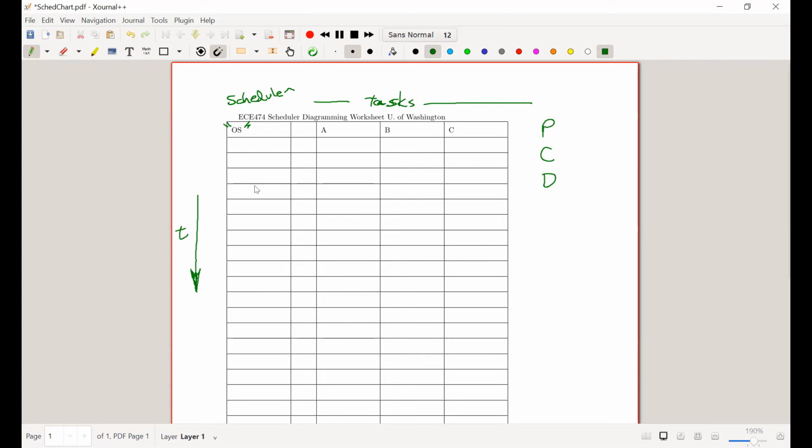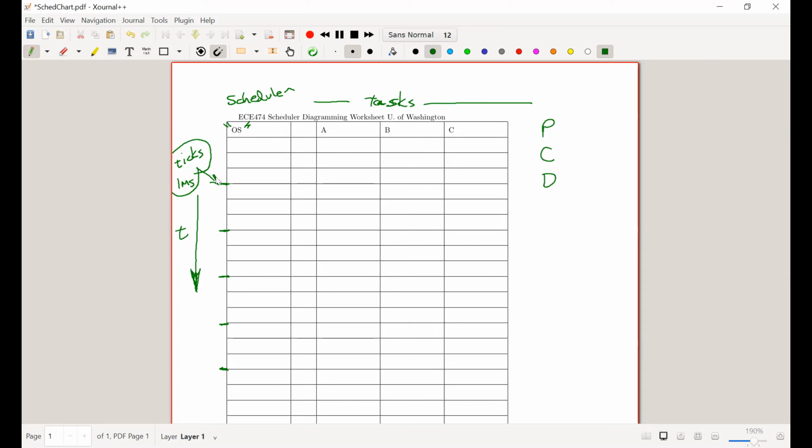For starters, we're going to make each tick every 3 lines, so we can really graph this at high resolution. So these are ticks, and we're going to call those 1 millisecond. So each line is 333 microseconds.